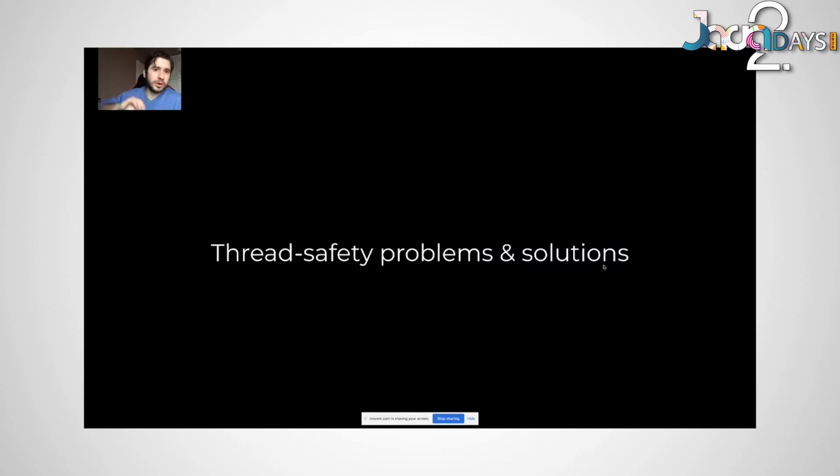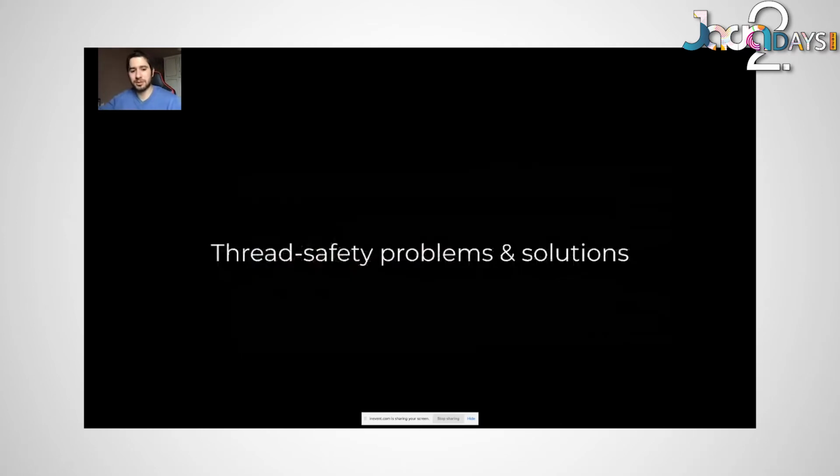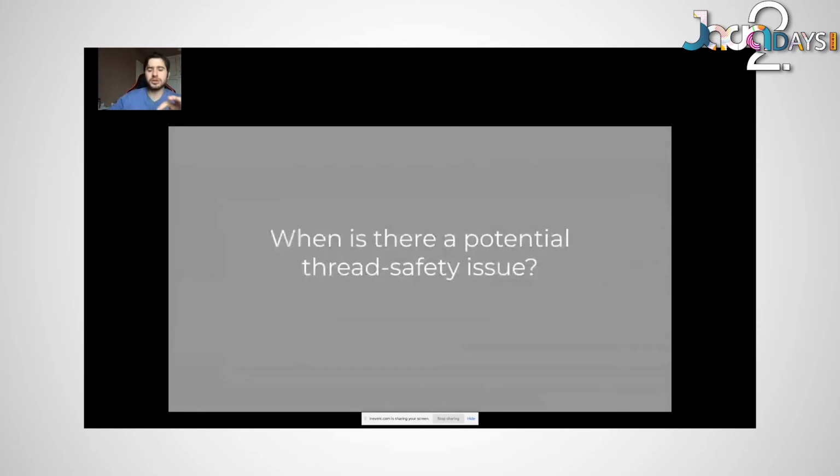All right, so what we covered so far is the importance of thread safety, and hopefully if this application we just saw resembles something you have written and you haven't found any issue in it yet, then probably you missed some understanding about thread safety, which now we're going to cover. Not all the problems, because some of the stuff about thread safety is out of scope of the talk, but the most important bits are going to be covered. We are going to start with first understanding when there is potentially a thread safety issue.